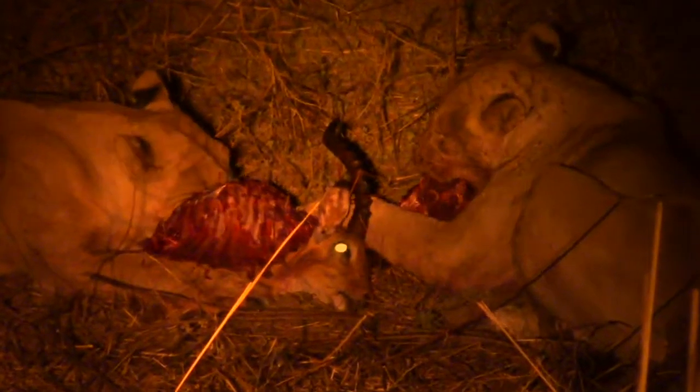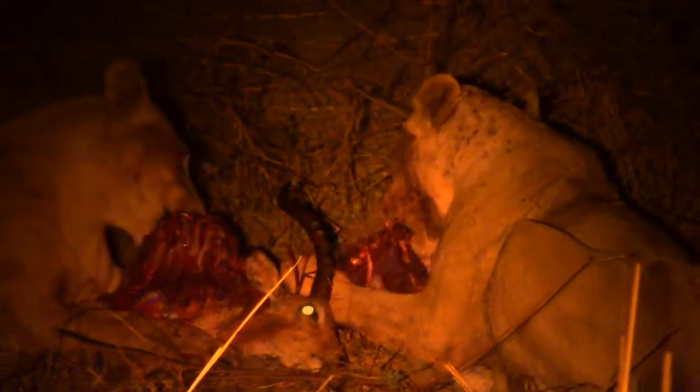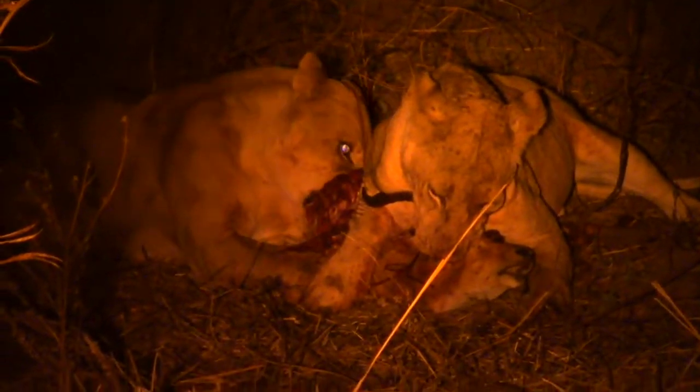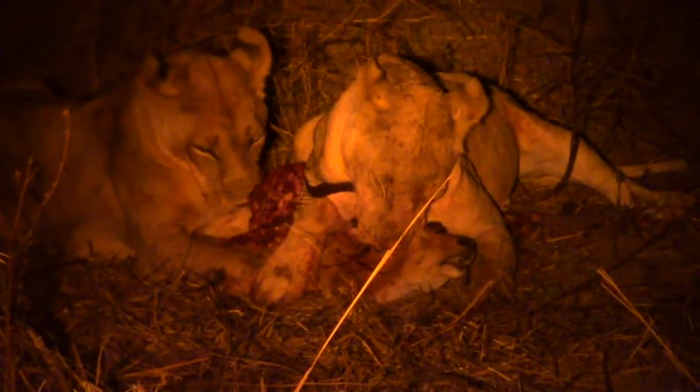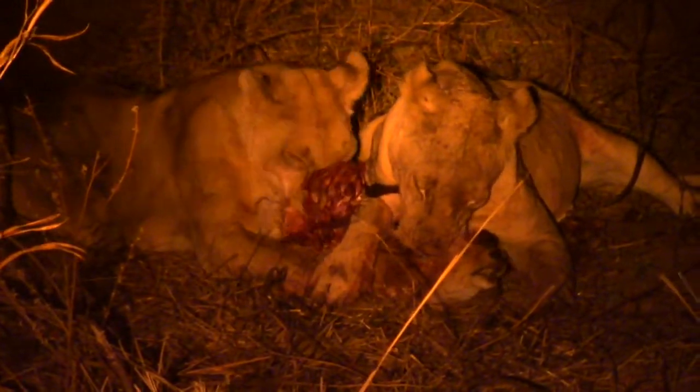First of all, I'm going to apologize — I don't think the image quality is going to be very good on this. My battery went flat on my M50, so I'm having to film this with my Canon camcorder. I was following one female and she just took off like something bit her and ran, so I switched off. I thought she was trying to get away from me. Then the other female came walking right past the vehicle, and a few minutes later I heard them and followed up — one female had killed an adult impala. So the two of them had a great meal, while the big male sat with his little baby impala.